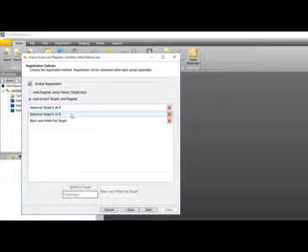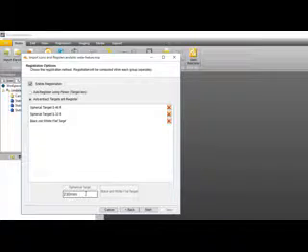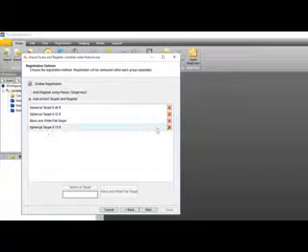Now if you don't see the spherical target size that you want, just simply type in the diameter. I'm just going to type in millimeters. It's going to convert it to feet, and then click spherical target. That's going to add it to the list. Once you've finished with each of the options, click Start to begin the processing.